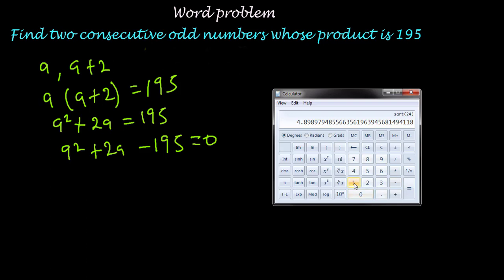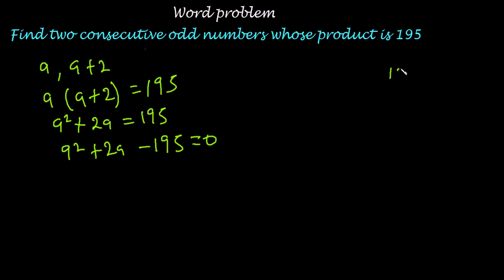So let's take a look at what those numbers are. Let's take a look at 13 and 15. 13 times 15, oops, you just got 195. You can be lucky like that, and sometimes you may have to do it 2, 3 more times to get it. So the numbers we are looking for are 13 and 15. So we have minus 13 and 15, or minus 15 and 13.